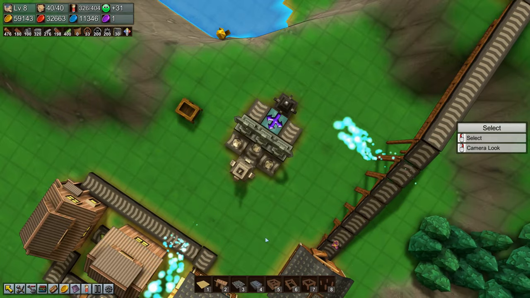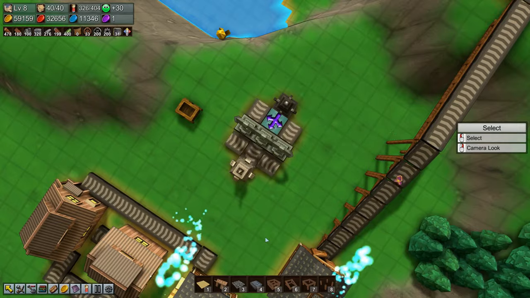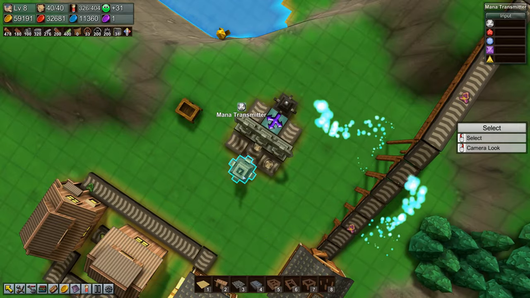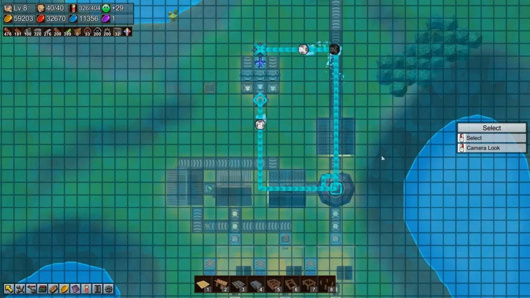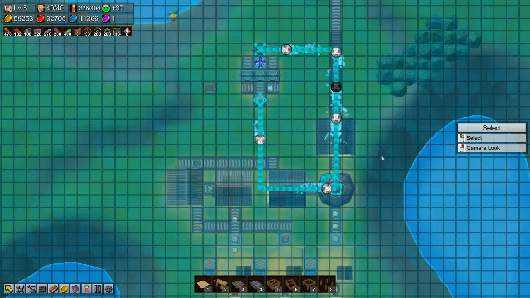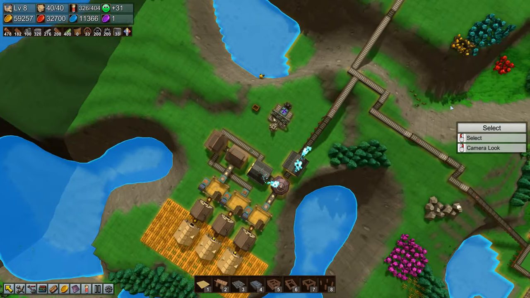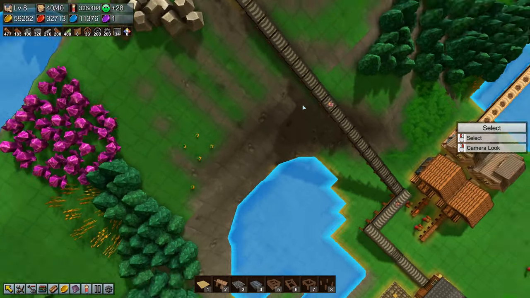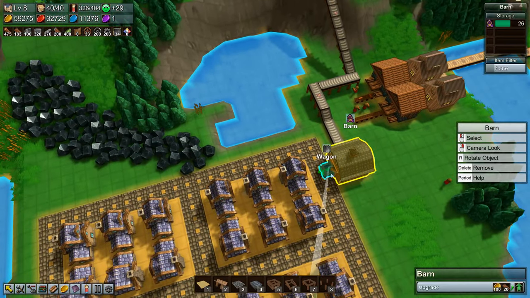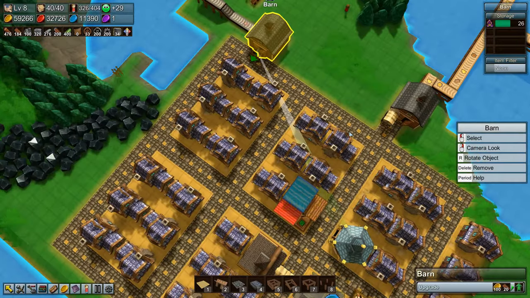Okay. So that should get us going a little bit better. Yeah, much better. Much better. And are we making cloaks? Yes, we are. Very nice. Oh, wow, we actually have 26 stored up.